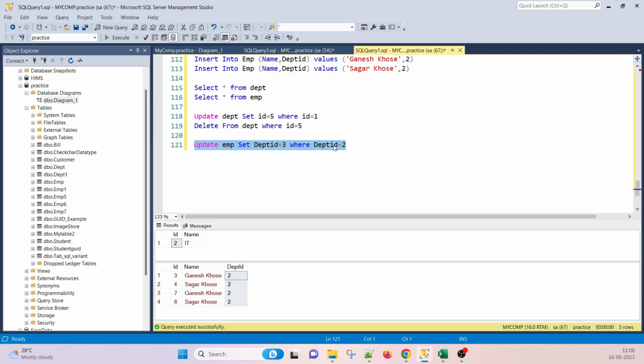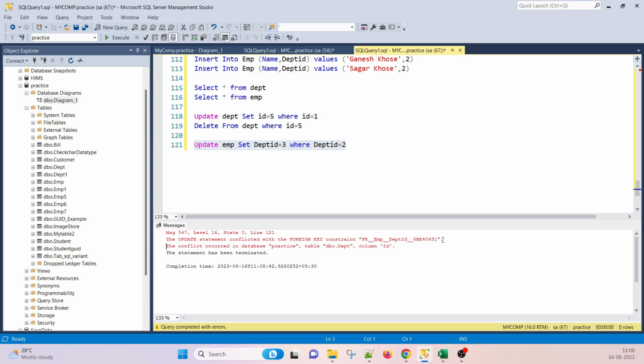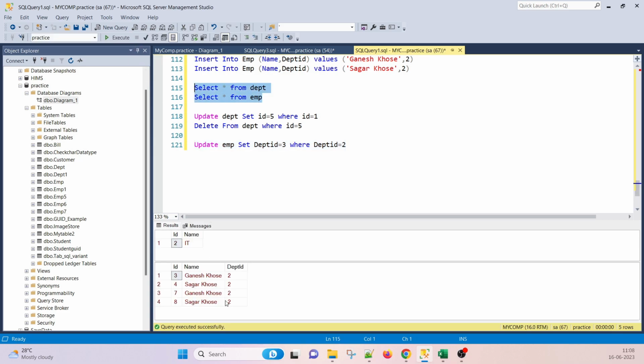Ideally, this command should be: update emp set department ID equal to 3 where department ID is equal to 2, meaning records belonging to 2 are updated to 3. The conflict occurred because that value is not present. Got it? So we are not able to do that.